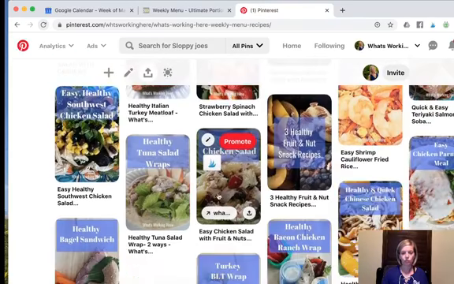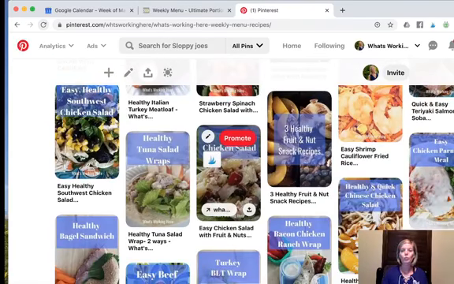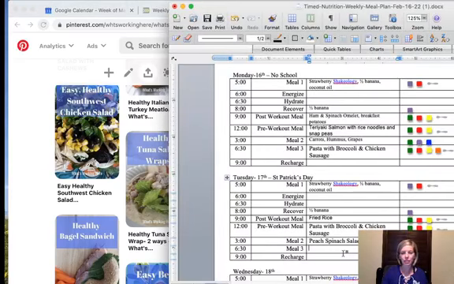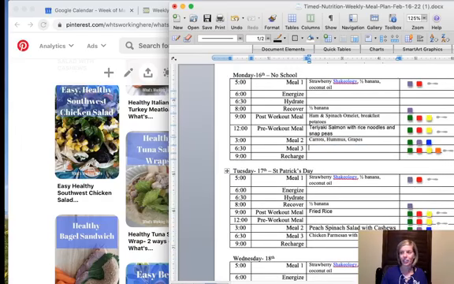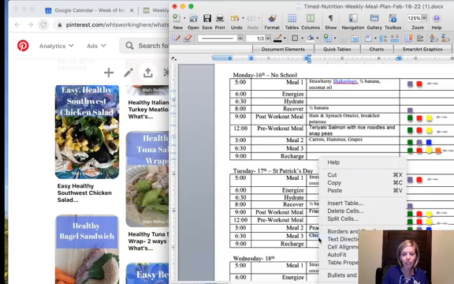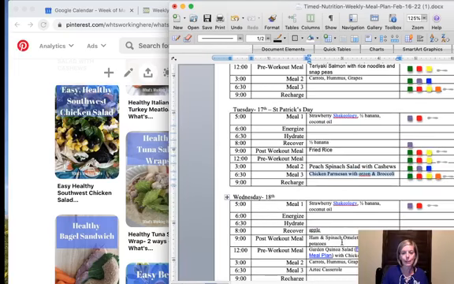Let's see. Ooh, my son's been asking for chicken parmesan. We'll put that on the list. That has broccoli with it again, but that's okay. Maybe I'll change it out. Maybe I won't. We'll see. Okay, so that is the chicken parmesan. Orzo and broccoli. Okay, now I feel like I've got too much broccoli and pasta, so I'm going to take this one away and we're going to change it out. Let's see. I'm going to go ahead and move that to lunch.